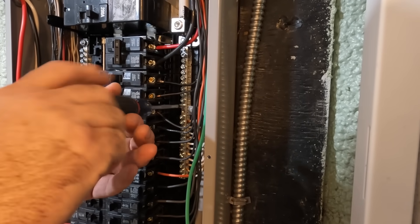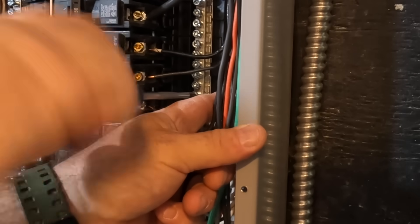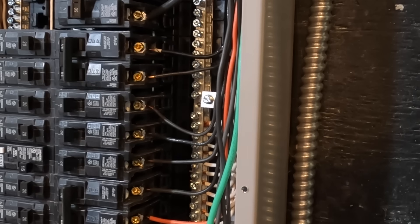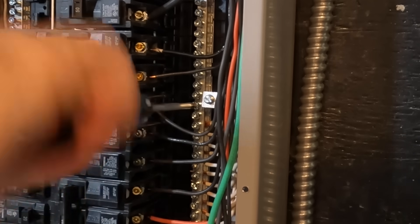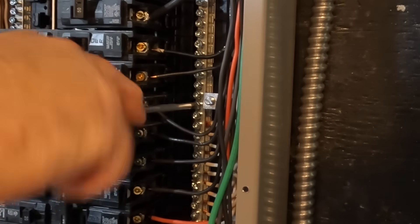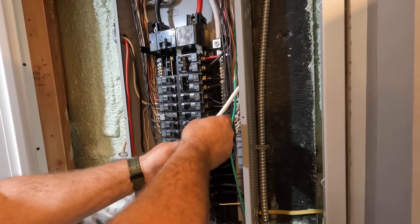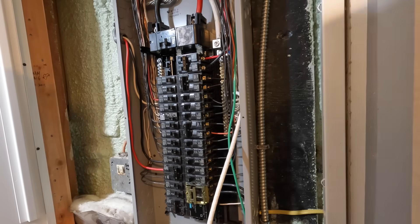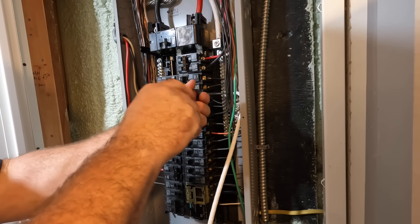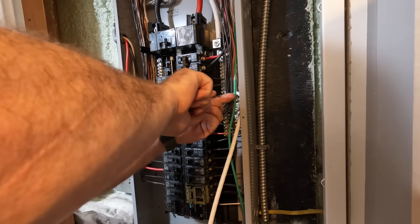To terminate this number 3 copper on the neutral bar, we need to put in an adapter to fit such a large conductor. This is known as a fork terminal — it sits underneath two of the lugs on the neutral bar, and that's how it attaches. Very important: do not split the conductors and use two terminals; you must use the proper fastener to terminate the neutral conductor. If this termination fails, the whole panel fails — you won't have a path to neutral, your 120-volt loads won't work correctly, and you'll likely damage equipment. This termination is very important.